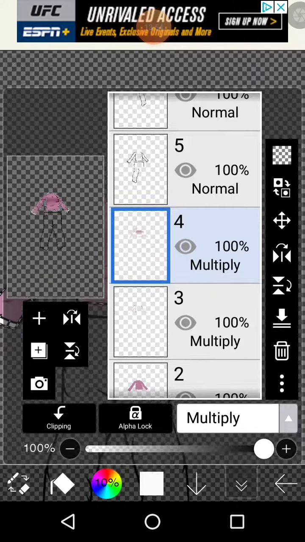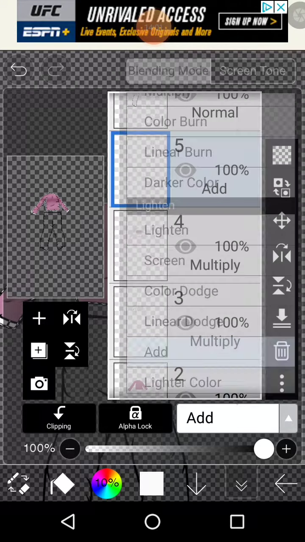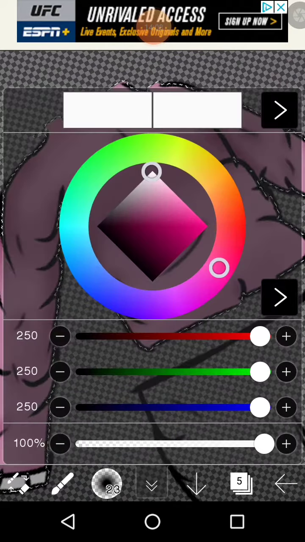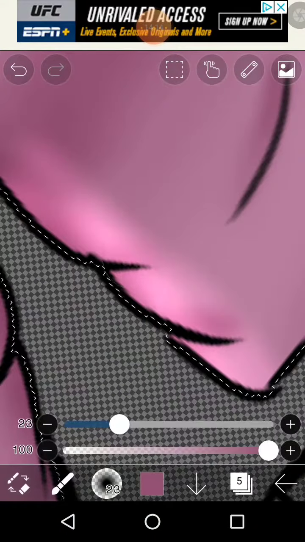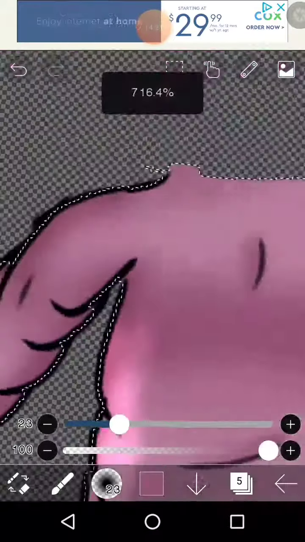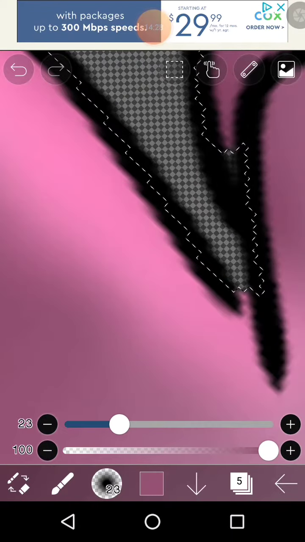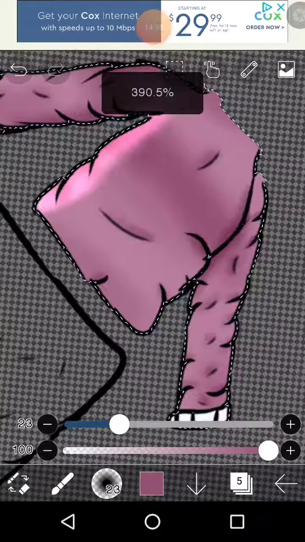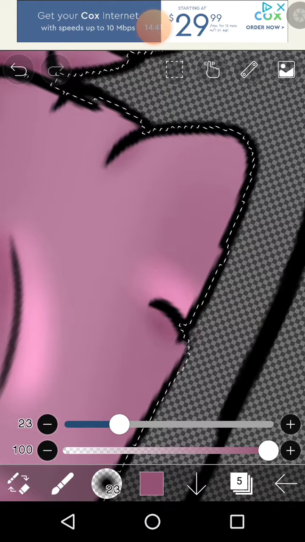Now, after you've done that, go up to another layer and go to add. Now this, you're going to go up to trapezoid 20. Pick the darkest version of the color. Then just spam it on the sides where your shading was, and no longer is going to be. It's still going to show, guys. Don't worry, it's still going to show a bit darker, because now you're going to add light to the side of it. Let it be light. On the opposite side of where the darkness of the shading is, you're going to add the light. I know it's confusing.